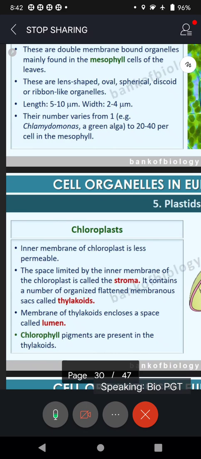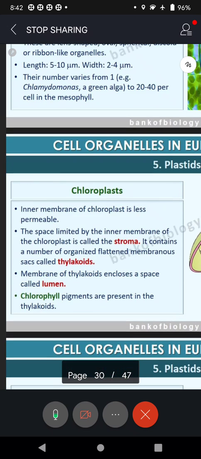Chloroplast's duty is to perform photosynthesis. And what is the end product of photosynthesis? Starch formation. Remember, you were writing in junior classes, CO2 plus H2O in the presence of sunlight and chlorophyll. Look at that, you were writing chlorophyll. Where is that chlorophyll? Here, in the chloroplast. So if you increase, double the number of chloroplasts, automatically chlorophyll also will be doubled up.